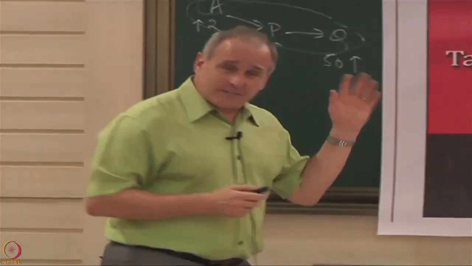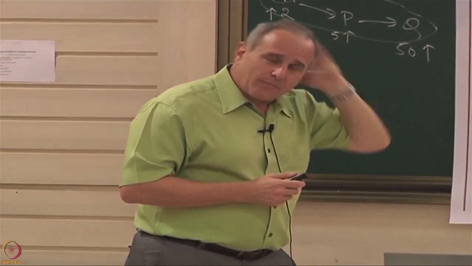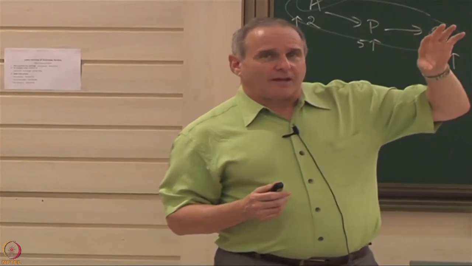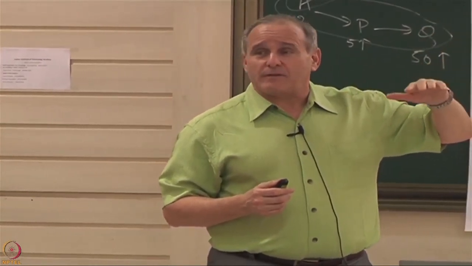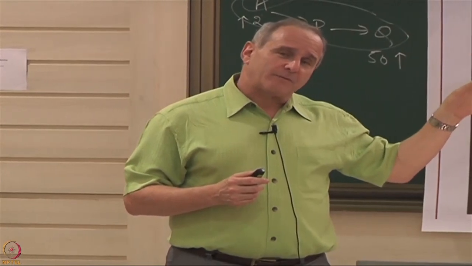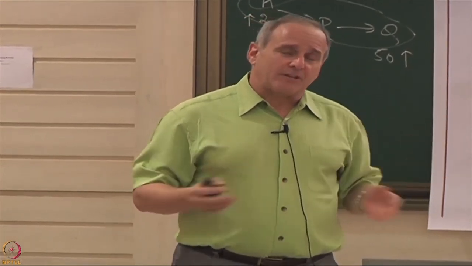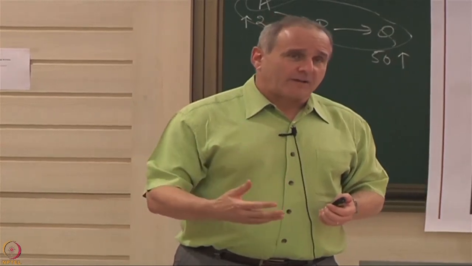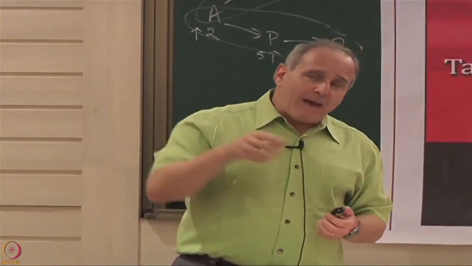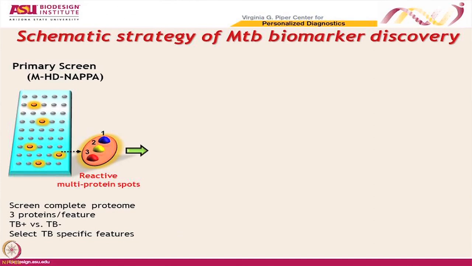All right, so this is how we outlined the study. For complicated reasons, we decided not to use five proteins per spot. We used three proteins per spot. Part of that was, if you remember when I started, I showed you that the number of spots that you can use depends a bit on the expected hit rate, right? And we thought that with TB, particularly in the population from South Africa where we were getting the samples, the hit rate was likely to be higher than just 5%, in part because that population is also co-infected by other mycobacteria, and those would cross-react with the mycobacteria proteins from TB. So assuming that there was a higher hit rate, mathematically, it made more sense to do three spots rather than five. Okay, so we had three proteins per spot, right?